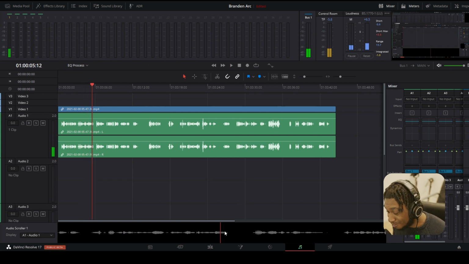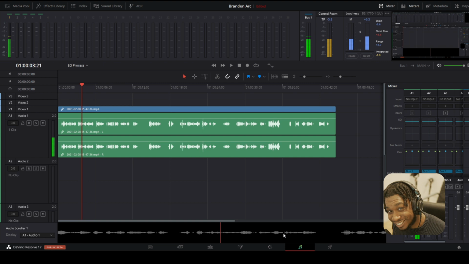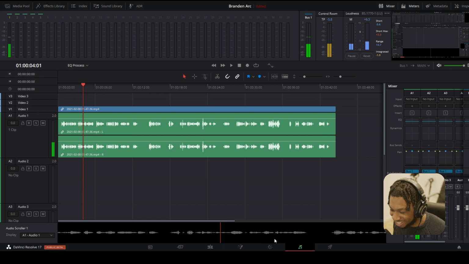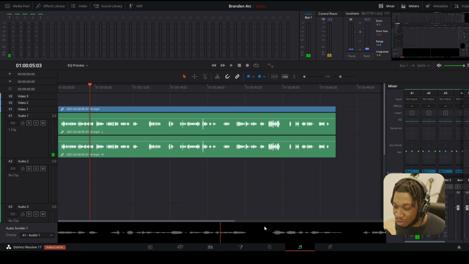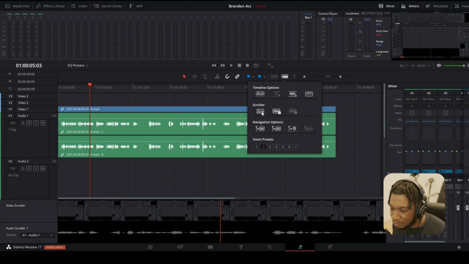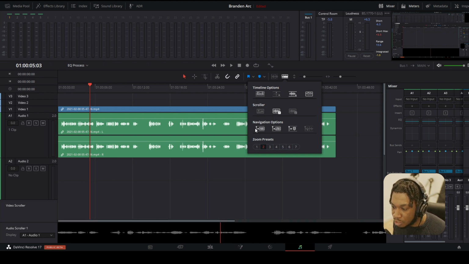Not only this, my friends, but you can actually scroll back and forth, which is kind of fun. I'm not gonna lie to you, it's kind of fun. Again, you have a bit of a visual representation of what your audio is gonna look like. You can also have a video scroller. I would recommend this if you have videos, but for this sake, we're only going to be working with audio, so I'm going to turn this off. Make sure your navigation options are these 3 as well. And once we have that, we can finally indulge.